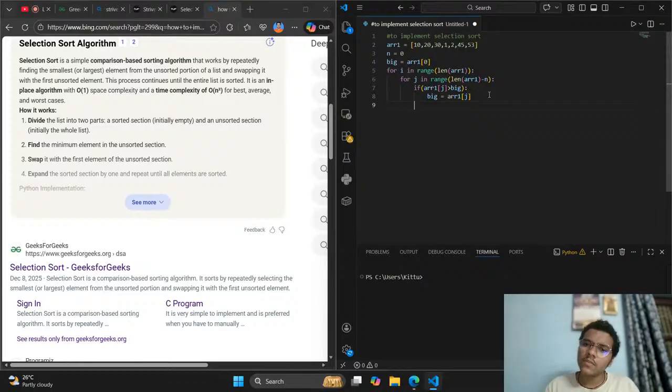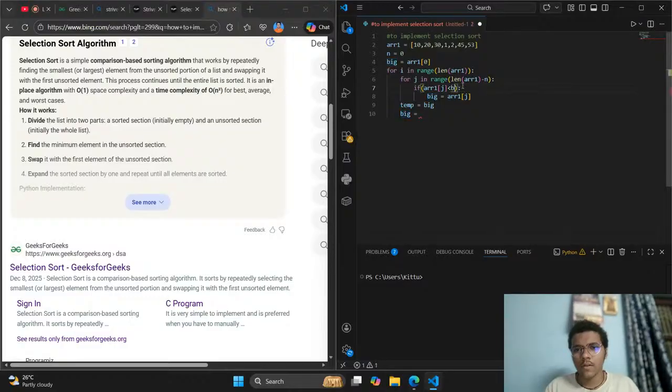So now you got the big element, and now temp is equal to big. You are swapping a big element. Small, here let's write small.